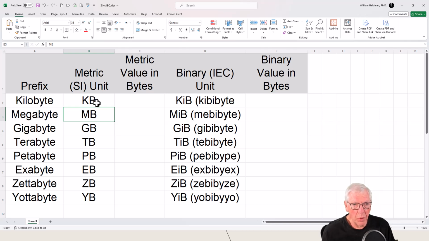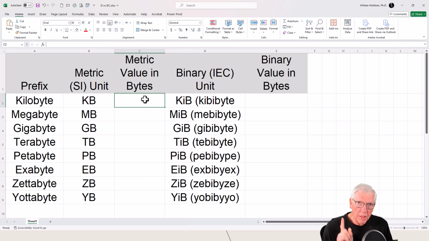Now, it is important that I point out to you, when you see a capital B, not a lowercase b, but a capital B, that means bytes. There are 8 bits to a byte. So we are not talking about bits here. We are talking about bytes. And so KB, capital B, means kilobytes or 1,000 bytes. And these are common measurements of storage, like in hard drives or in RAM, things like that.